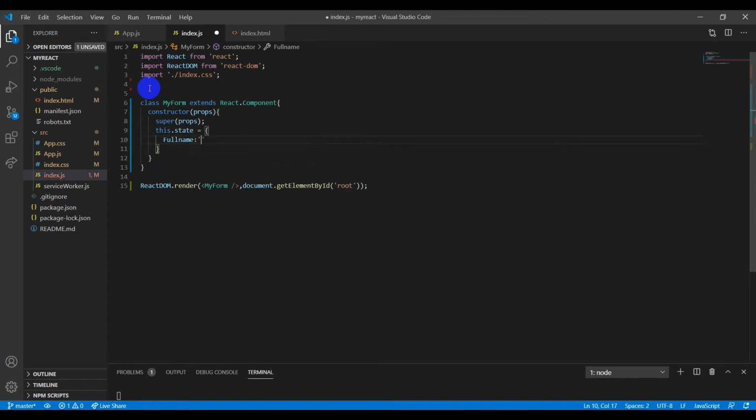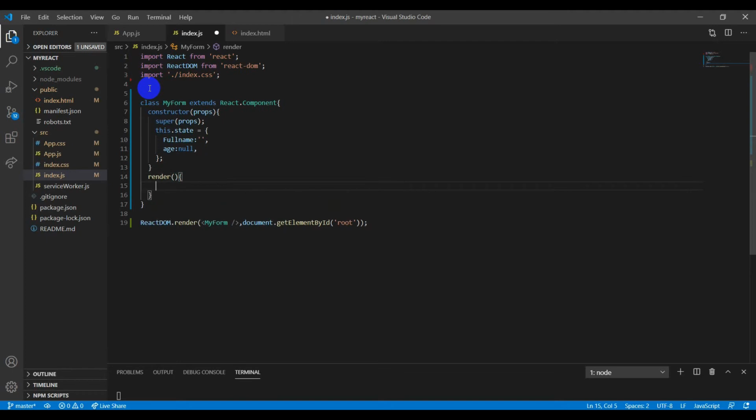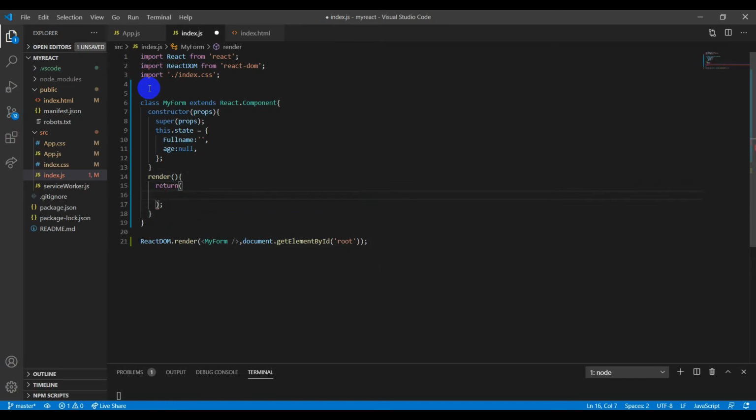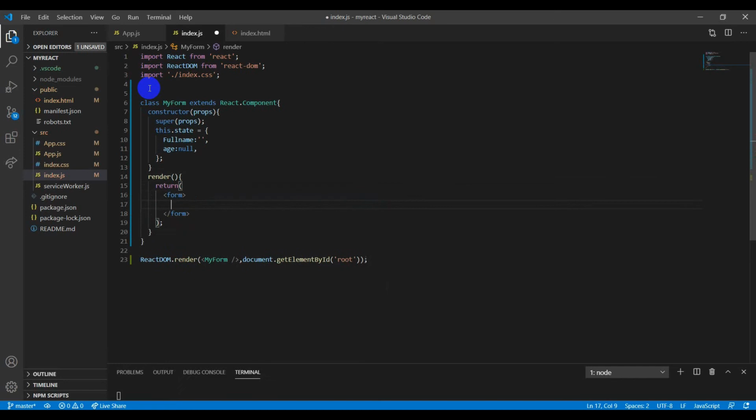So I'll open the braces, I'll say fullName colon empty, comma age colon null, because it is a number type, right? And now the render function, that is render of, and in the render function we need a return statement. So return of, and in this I need a form, that is form of.